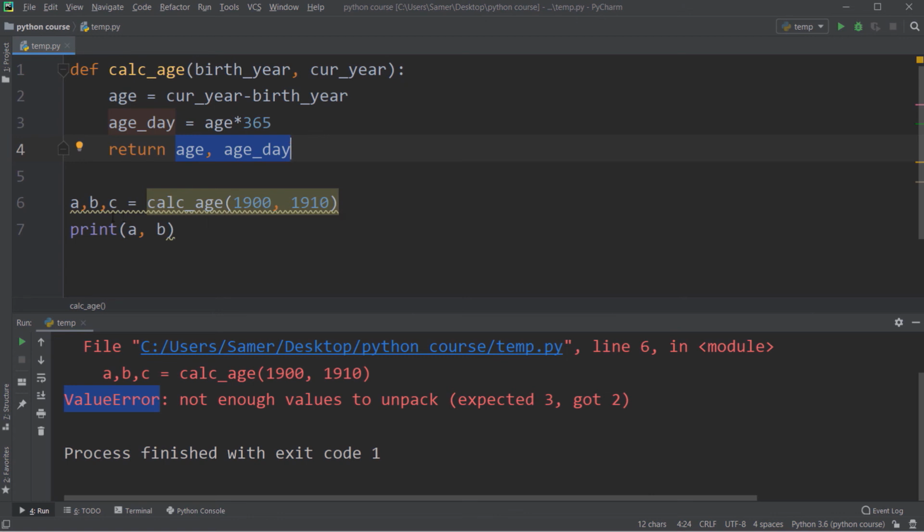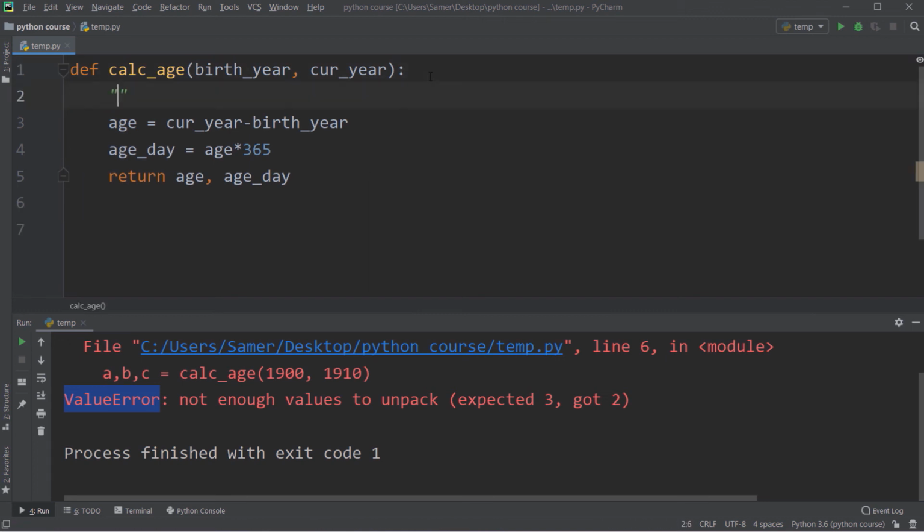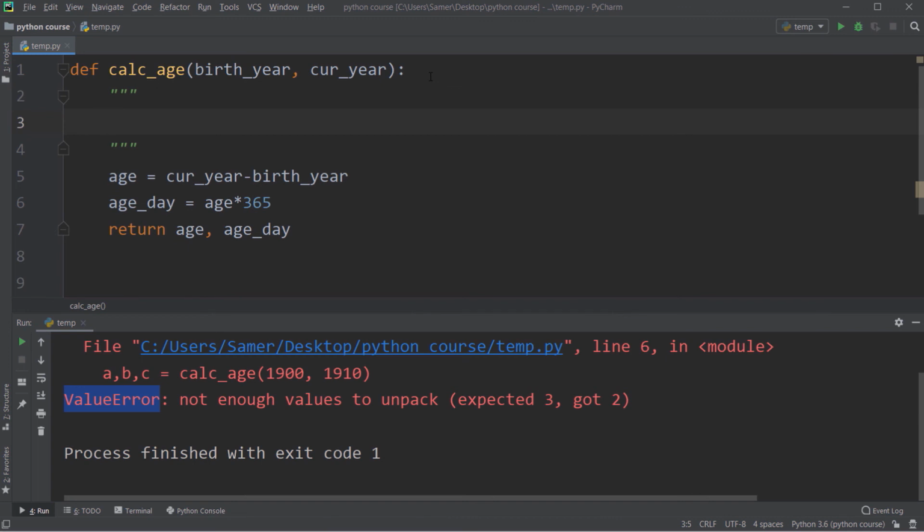The last idea that I want to mention in this code session is how we can document our function. Documentation is very important in your projects because it will help you remember later on, and it will make your colleagues understand what your function does. In order to write documentation strings, you have to use triple quotes at the beginning of the function, and then you have to say what your function does. So for example, I will say this function calculates my age. Now, why did I choose to use triple quotes here? Let me show you this.